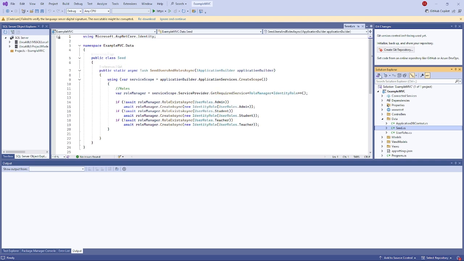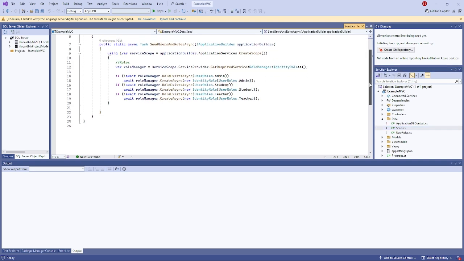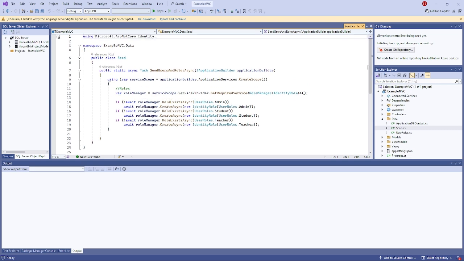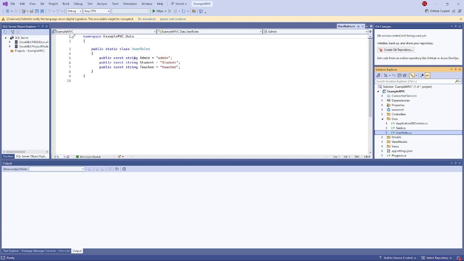This seeds the roles in. This is something you're only going to want to do once. Once you have done it, we'll comment out the call for this. That's done in the program, so we'll get to that in a minute. And then our user roles. Remember we had admin, student, and teacher. This is how you're actually setting all of those up, and you're calling it based off of these right here. Why I kept this student with a capital S, I don't know.